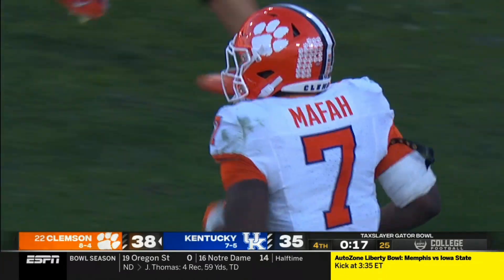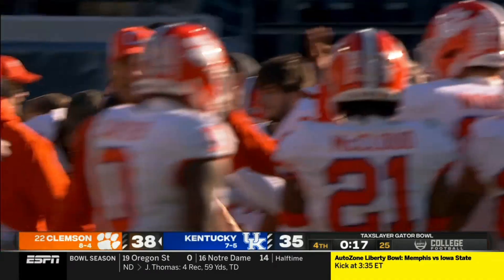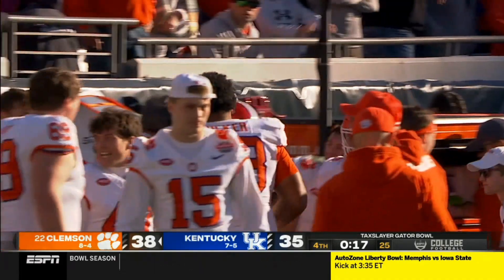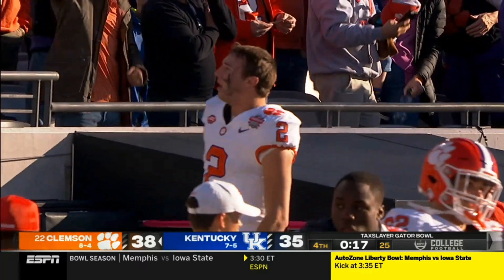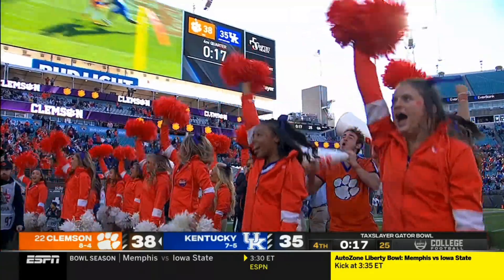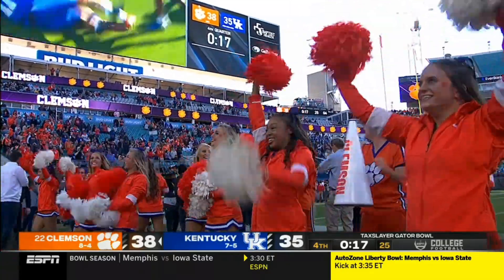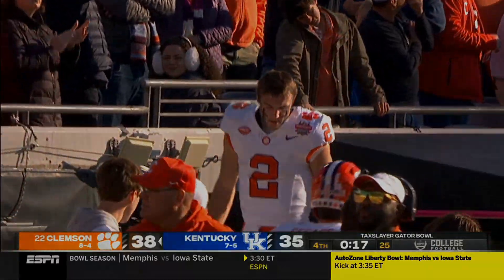Phil Maffa has three fourth-quarter touchdowns for Clemson. And how about that drive by Cade Klubnik? Dabo Sweeney talking about — listen, the kid's got a strong foundation, he's made of the right stuff. We've loved how he's handled all of the adversities that he's faced. He's fired up about that drive — he should be, and what a response by Clemson offensively with the way they move the ball down the field.